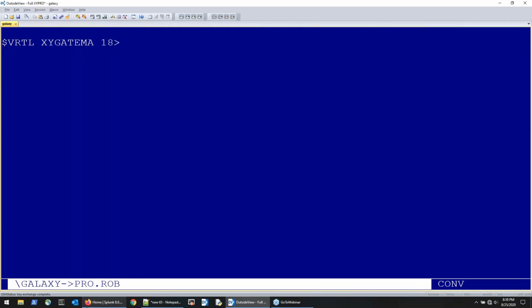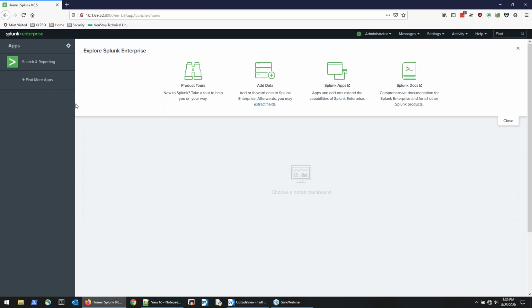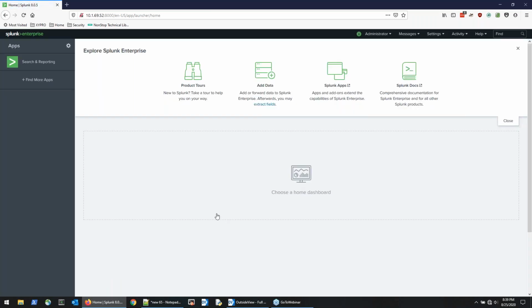So first of all, let's go over to Splunk. This is where I end up in Splunk the minute I log on. I'm at the home screen. There's nothing fancy here. It's me at the dashboard. So this is a Splunk instance that has a little bit of data in it, but what I'm going to do is add a new monitor. This is how Splunk actually receives data. So I click on add data.